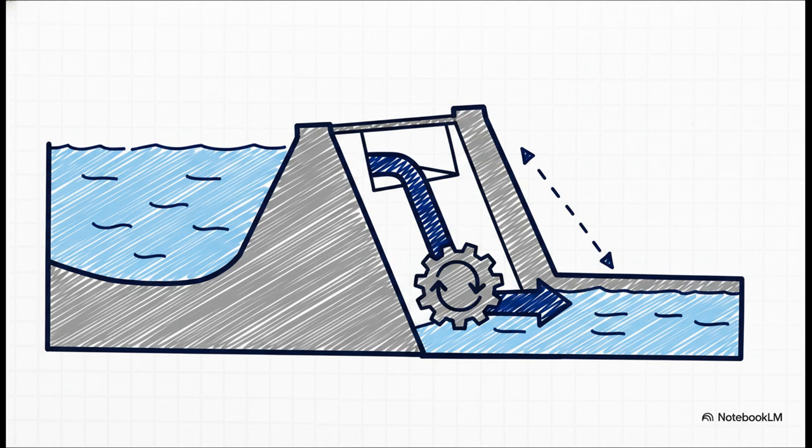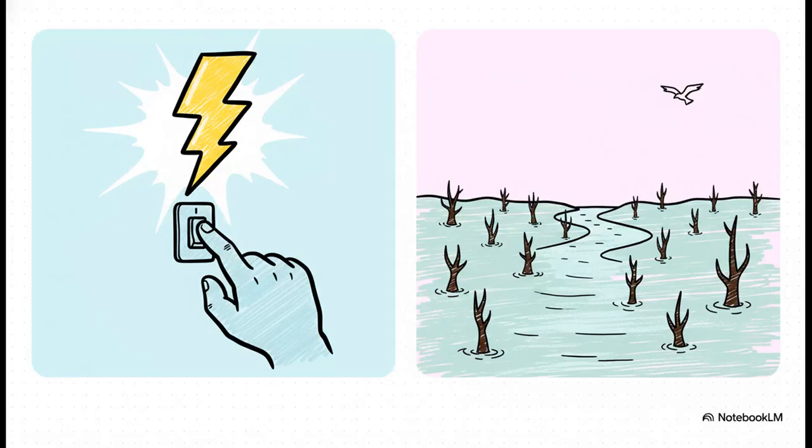What's absolutely brilliant about this is something called pumped hydro. During times when electricity demand is low, say in the middle of the night, we can actually use excess electricity on the grid to pump water back uphill into the reservoir. It stores potential energy, so it acts just like a giant water battery, totally ready to be released the second peak demand hits. So the crucial point here is weighing those massive operational benefits against the initial environmental impacts.